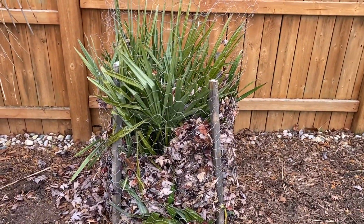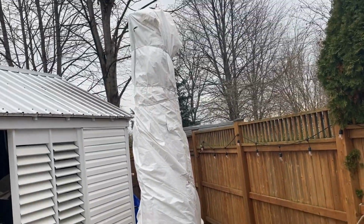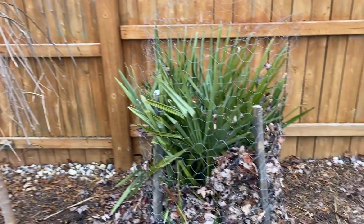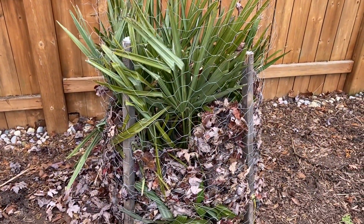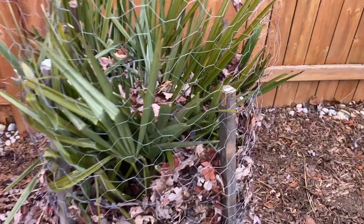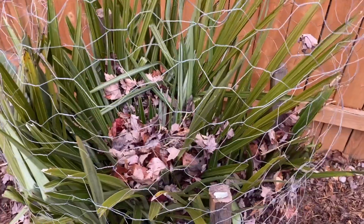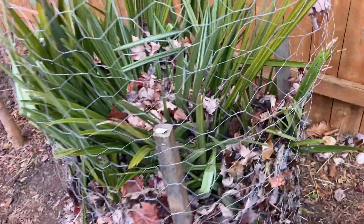No special measures taken, unlike a windmill palm where you have to put a little bit more thought into it and whatnot. However, here we go with the needle palm. They are very hardy here in this region. We just really cage wrap it with a bunch of dry leaves. This winter, obviously, if we do get some snow, it will compact the leaves down and certainly flatten it out a little bit. But in the end, the palm is quite happy.